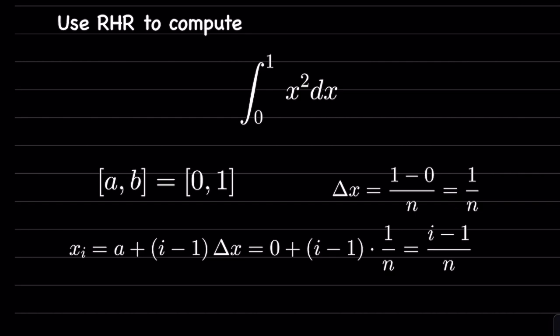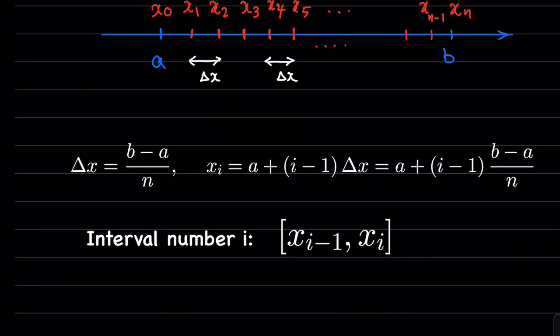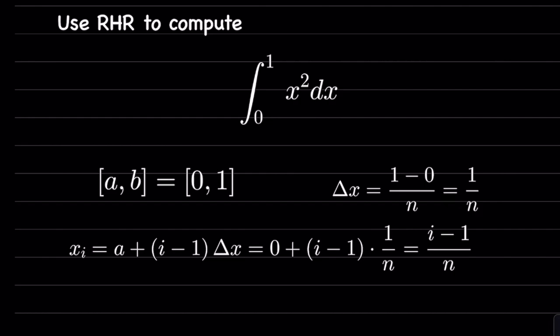Let me show you an example. Now I'll go back to the same example we were working with. Remember that in all these three examples that I showed you earlier, we are trying to find the area under the graph of this function y equals x squared. And if you have watched the previous lecture about definite integrals, the area under the graph of the function x squared between 0 and 1 is denoted by this definite integral, the integral from 0 to 1 of x squared.